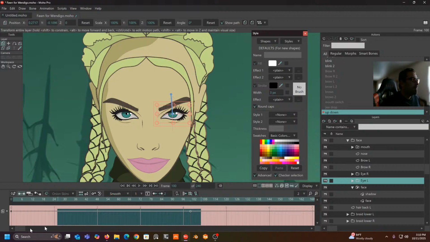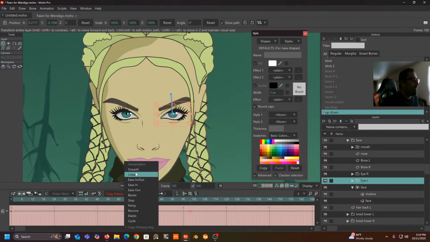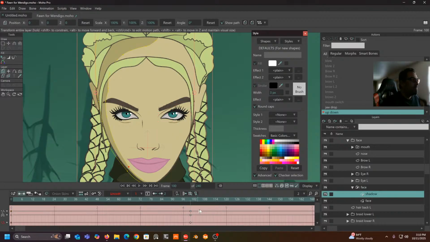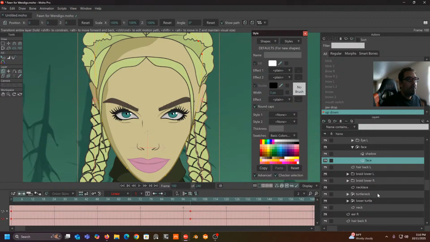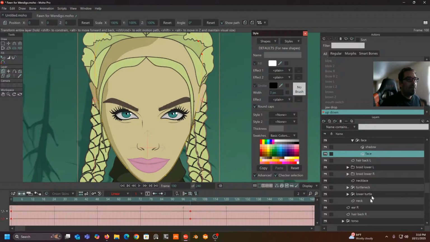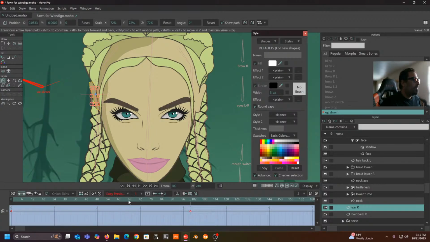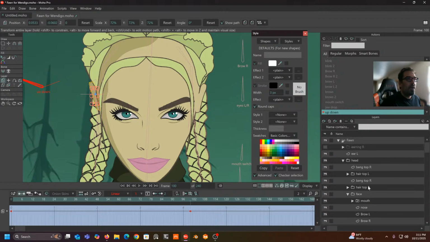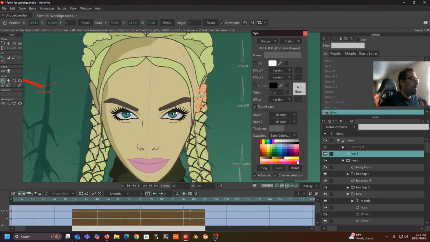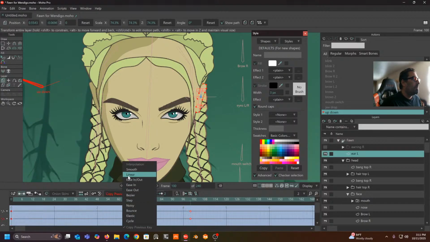This one also linear. The face shape and shadow shape linear. And same. Because this is literally just going from one position to another is why you do linear. The ears, obviously, we're going to need to do linear to their movement. Ear right. Let's go find ear left real quick so I don't forget about it. Here. Here, ear. I don't know what else I moved.